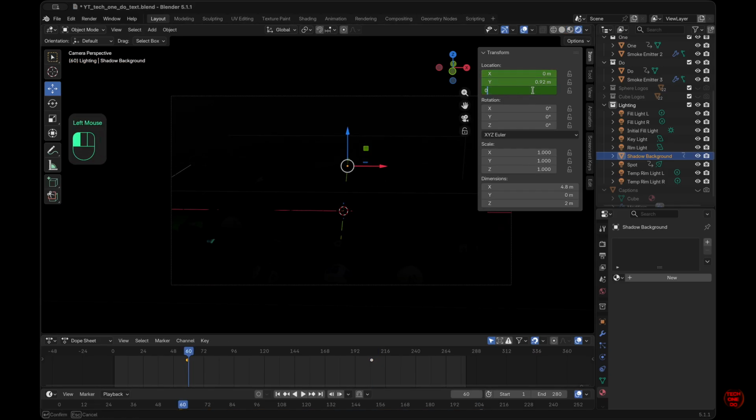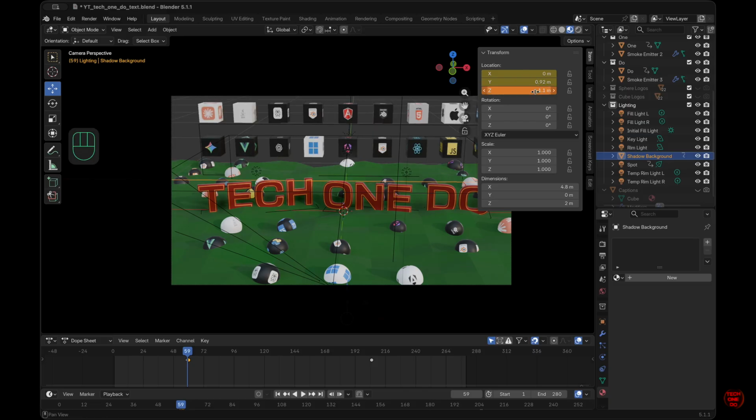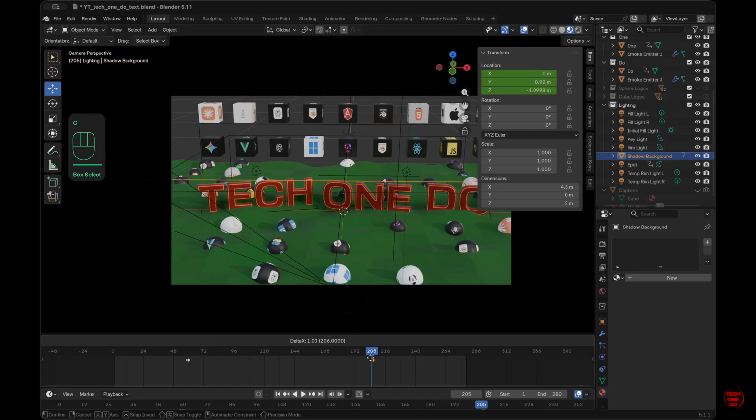Set Z-axis to 0 and add a keyframe at frame 60. Set Z-axis to 1.1 and update the keyframe at frame 59. Duplicate keyframe on frame 205 and move it to 204.